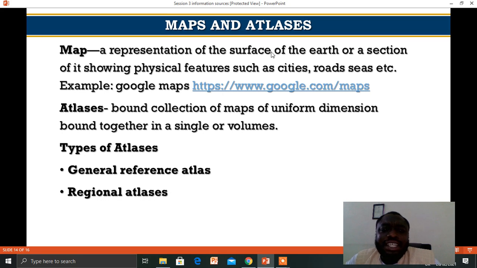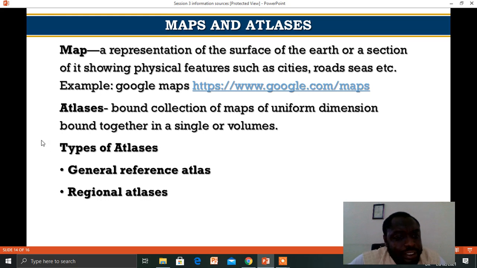A map simply means a representation of the surface of the earth or a section of it showing physical features such as cities, roads, seas, etc. Now, what are atlases? When you bind a lot of maps together in a uniform dimension, either in single or in volumes, that becomes an atlas. So you have a collection of maps that have been bound together. It becomes an atlas, right?